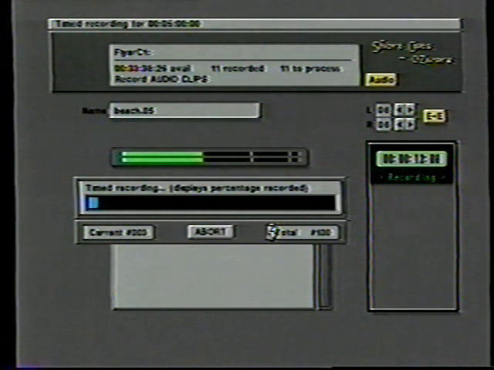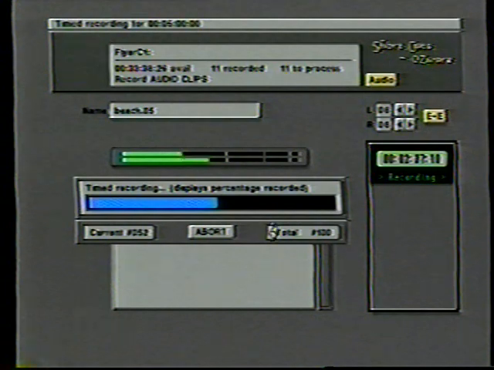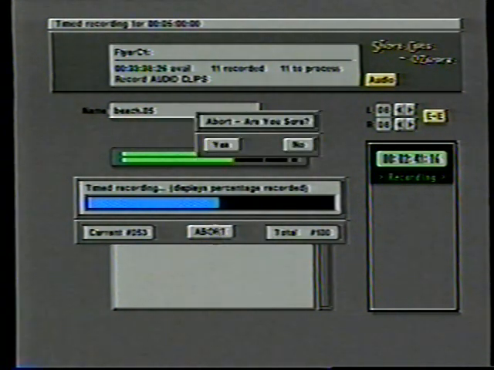Now I can take a break and come back when the recording's all done. If I wish, I could abort the recording. I don't want to.